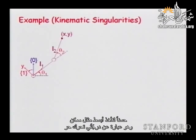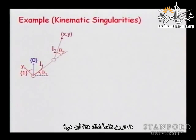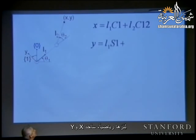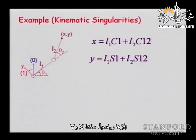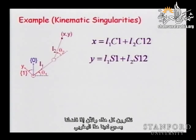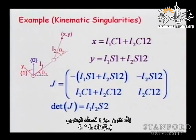Let's take the simplest example: a two-degree-of-freedom arm. Do you see a singularity for this Jacobian? When theta two goes to zero or to pi or k*pi, you align the two links and you get a singularity. In the mathematics, the determinant comes out to be L1 * L2 * sin(theta_2), which vanishes when the sine of theta_2 equals zero — corresponding to all configurations where Q2 equals an integer times pi.